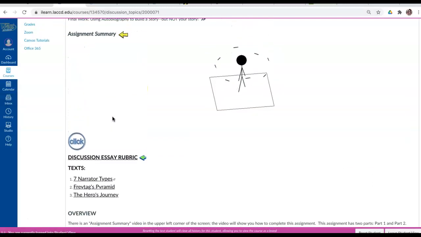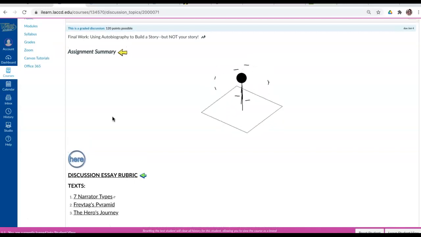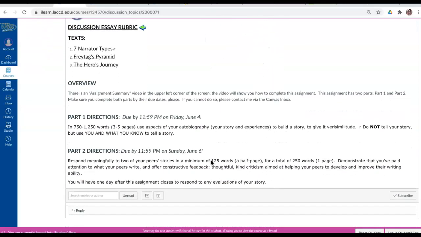So a little bit about these directions here and what's important for you to remember. And it's this: you're using autobiography to build a story, but not your story. This story is not about you. You're using details from your life to give your story verisimilitude, truthfulness, to help the reader relate to the character and characters in the story and the situation, all right? So that's super important. Remember, you're not writing about yourself. And it's so easy to write about ourselves, and then we become mired down in our story and not somebody else's. Okay, so this is all super important, okay?